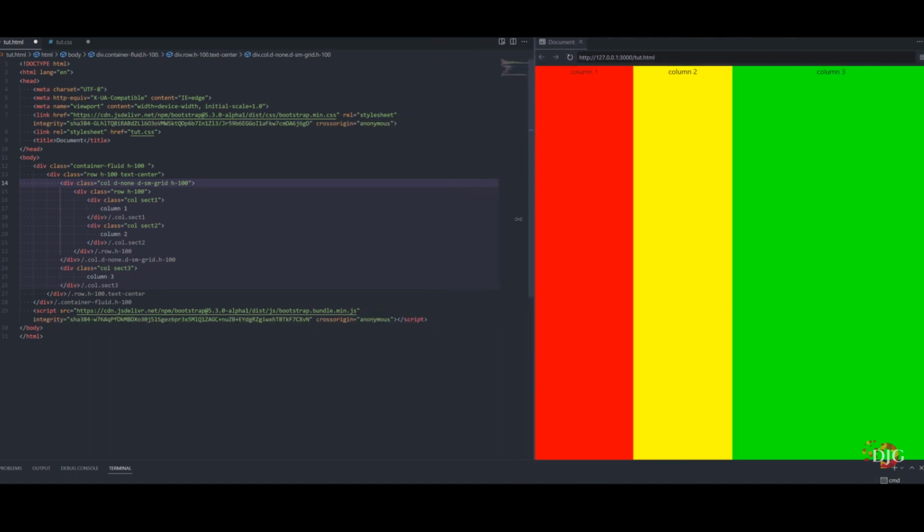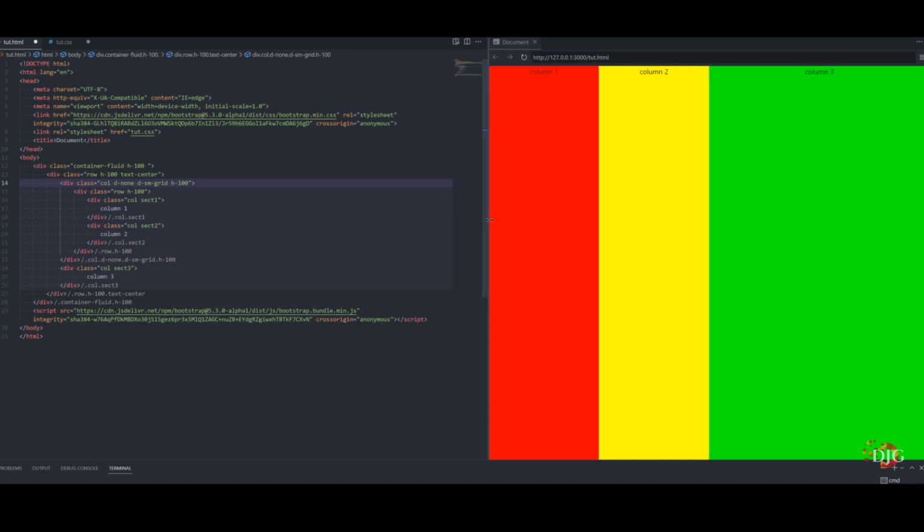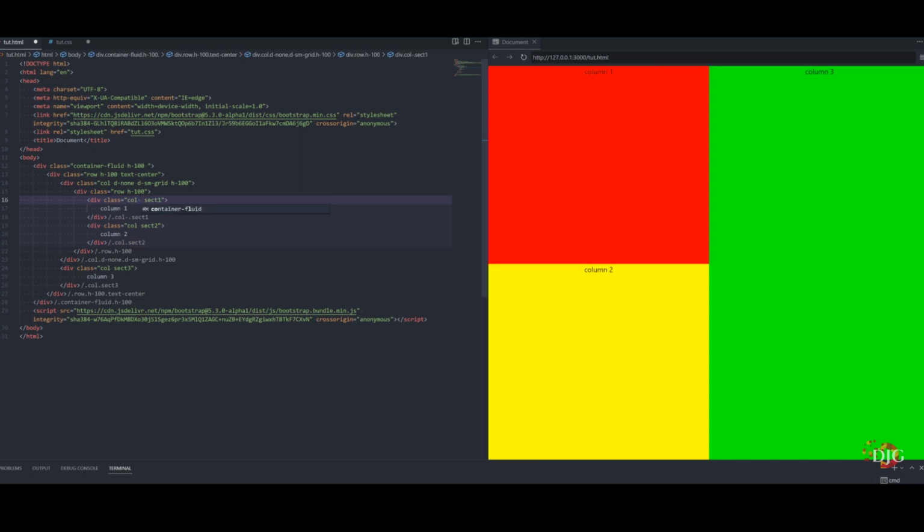This is doing so much, but what if I actually want to do something even more? What if when it gets to, let's say, a medium screen size, I want column 1 and 2 to stack, kind of like what they were doing when I got to a very small screen size without applying any of these parameters? Well, I can do that too, right? Remember, this column tells you how much of the container each of these are going to take up. So let's say that I was to put each of these columns at 12. All right. Well, now they are stacking.